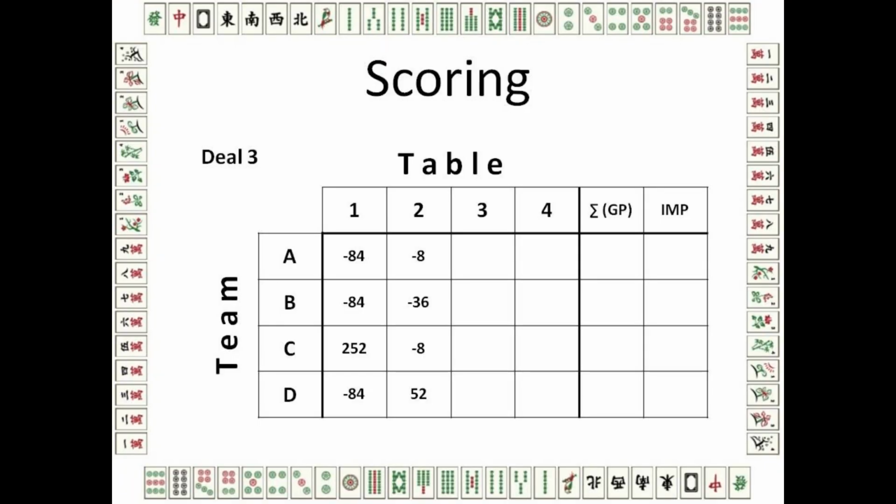As we can see, at this table, mahjong was declared by the player sitting in a different wind. Let's place results into the table.